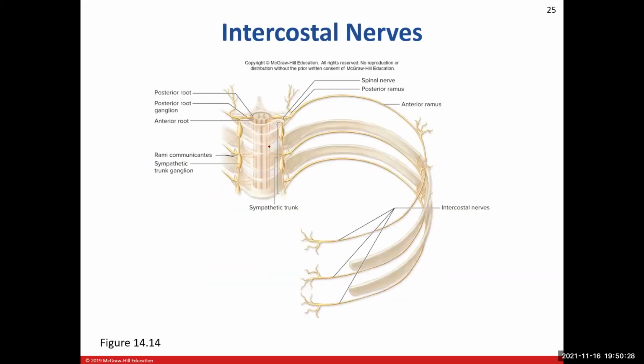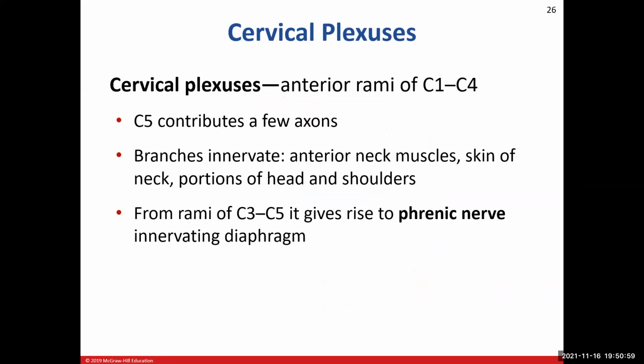All right, that's for the intercostal nerves. Great picture here. You can see here's the dorsal ramus coming off, or the posterior ramus, and that's going to supply the posterior part of your back and then the deep muscles of your back. And then our anterior ramus continues on, and it gives off branches for lateral sensory innervation, for anterior sensory innervation, and some of the intercostal muscles and some of the abdominal muscles if we're in the lower rami areas there.